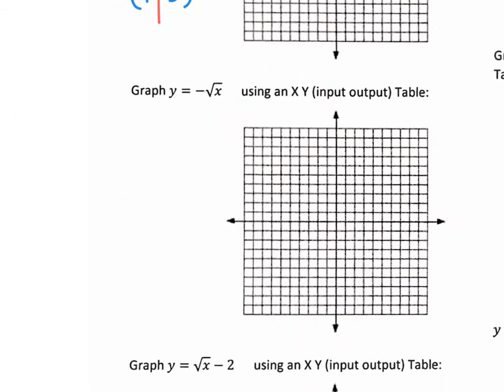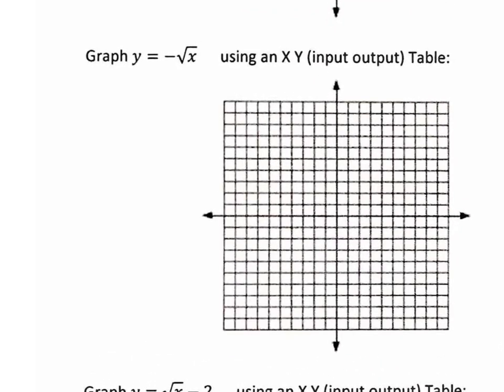What do you think would happen if you have a negative sign out here in the front? What do you think would happen based on our previous knowledge on graphing? If you took the square root of a negative, yeah, but this is a negative out in front, like the a value is negative. Okay, how about this? I just wanted to see if anybody got it right off the bat, but let's actually do an input-output table again for this new function, y equals negative square root of x.